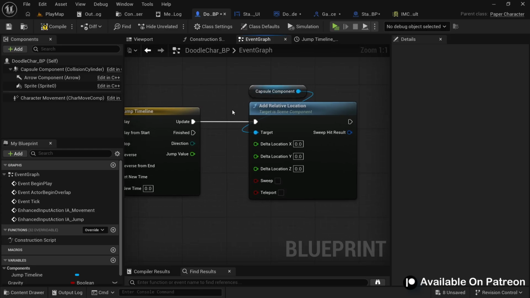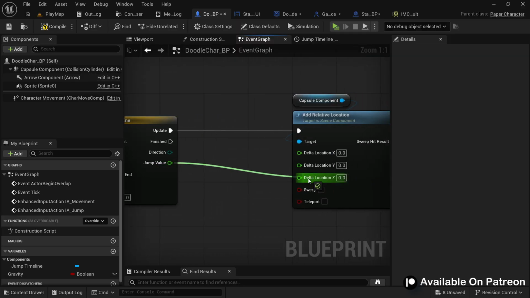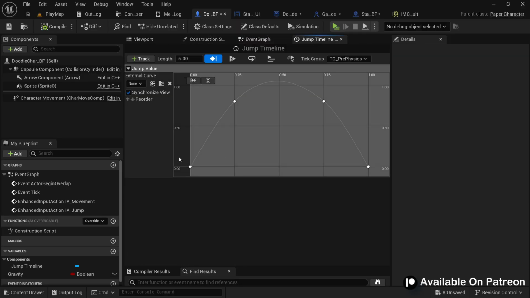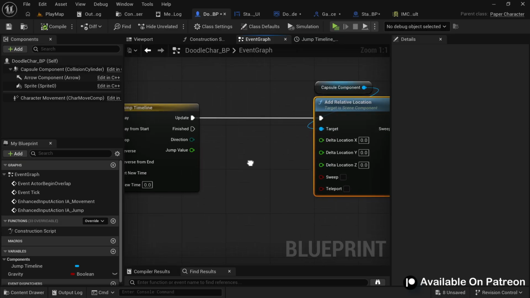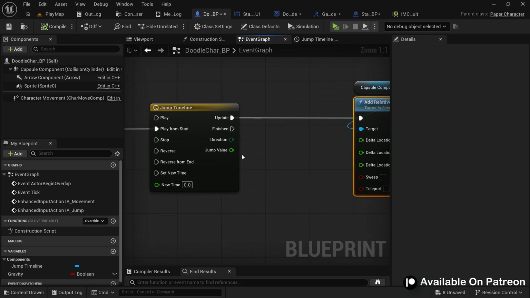Now here we are not just going to directly use the jump value in the Z axis. First of all, we will be getting the timeline value gaps in each frame. For example, first the value is at 0.09, then the next frame it is 0.1, and then in the next frame the value is 0.11. That means each frame the gap is 0.01. So this is the value that we need, and onto this we are going to multiply a jump height value so that the multiplied value will be affected by this timeline curve.